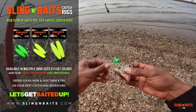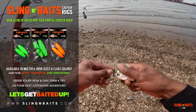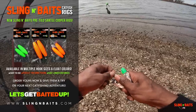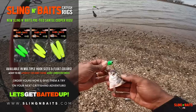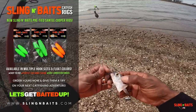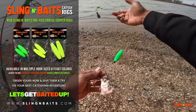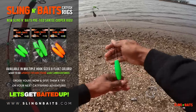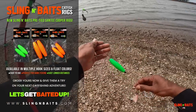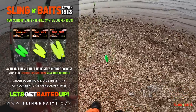Yeah, nah, it's killing him. I might have to hook him through the lips. Just switch it around here a little bit. Not so deep. Something like that. That's another way I like to hook the head pieces. Nice. Man, this rig getting all the attention. This springtime, this is one of my favorite catfish rigs, the Santee Cooper. Man, I love it. Y'all gotta love it too.